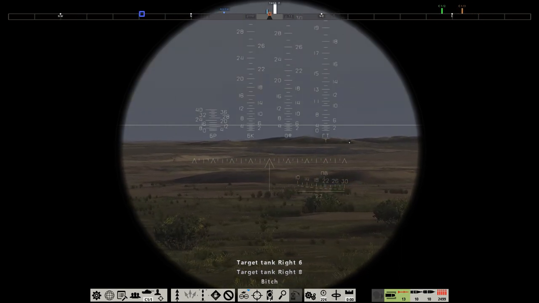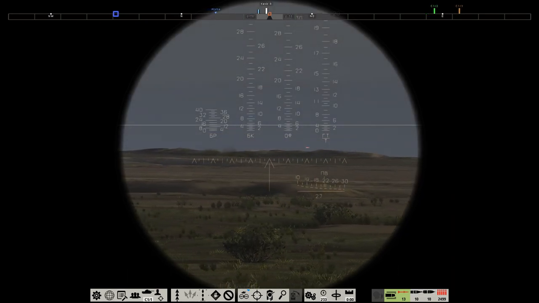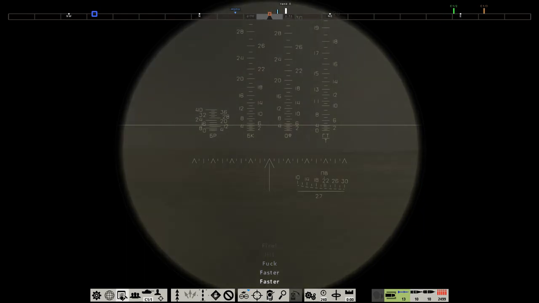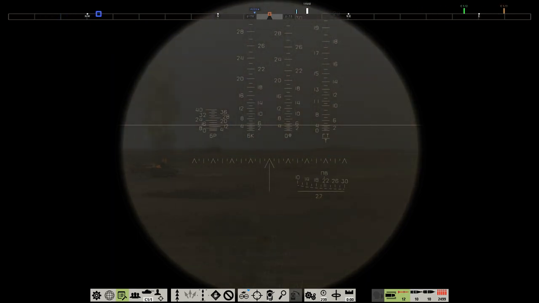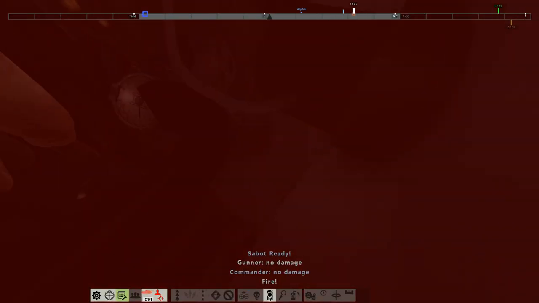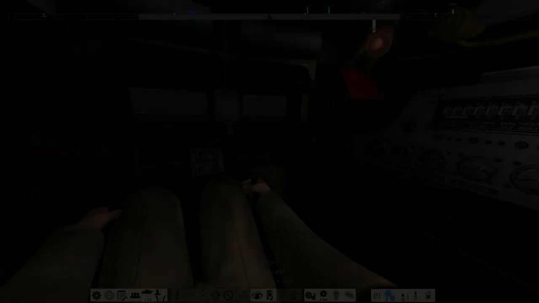Commander is not giving me any range right now. We just got hit quite hard. 16,000? Try. Hit! We're hit as well, damage report. Tracks and chassis damaged. Our gun's still up. Our ranging is correct. Fire. Ah, Jesus. Well, this tank is messed up. Let's see how others are doing. Second is still up.